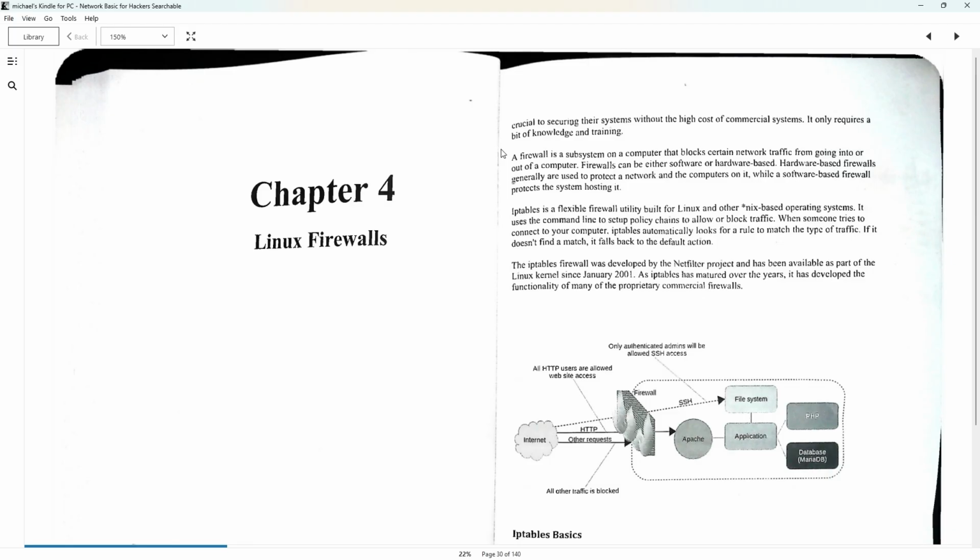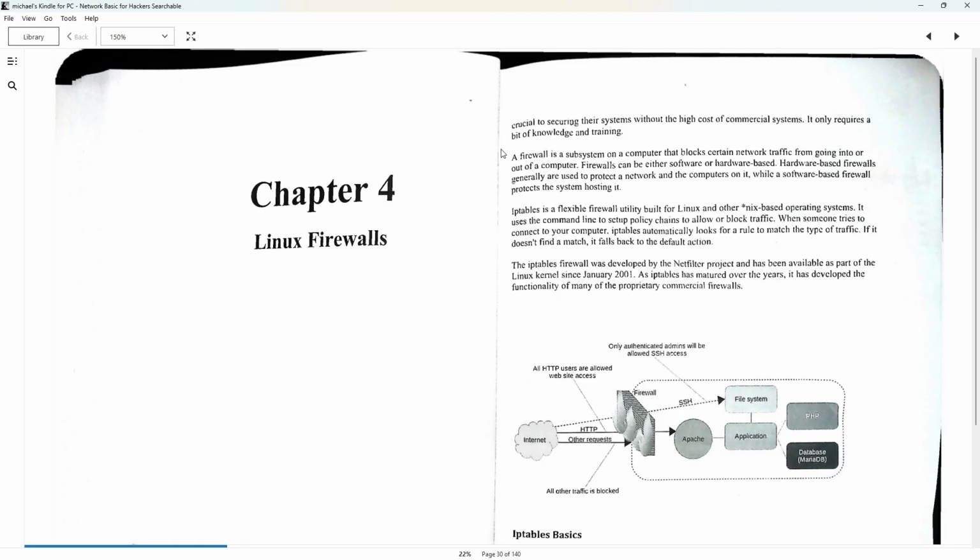Firewalls can be either software or hardware based. Hardware based firewalls generally are used to protect a network and the computers on it, while a software based firewall protects the system hosting it.